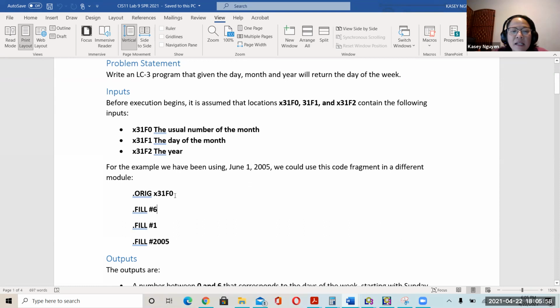Hex 6 needs to be at 31F0. Then the day, the first one, is going to be hex 1. That's going to be at the location 31F1.